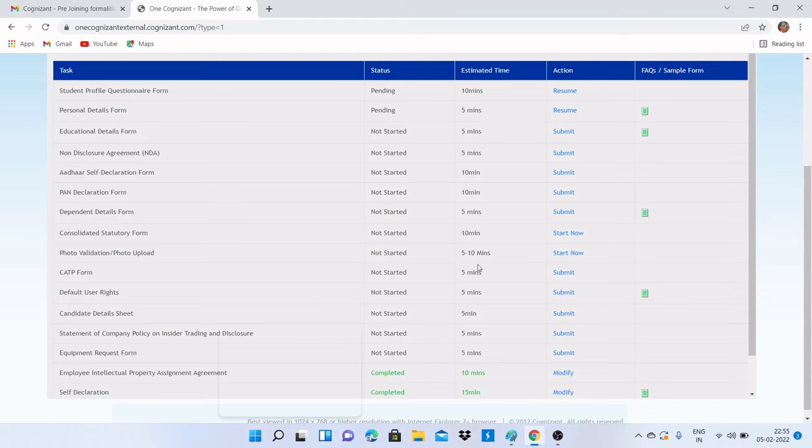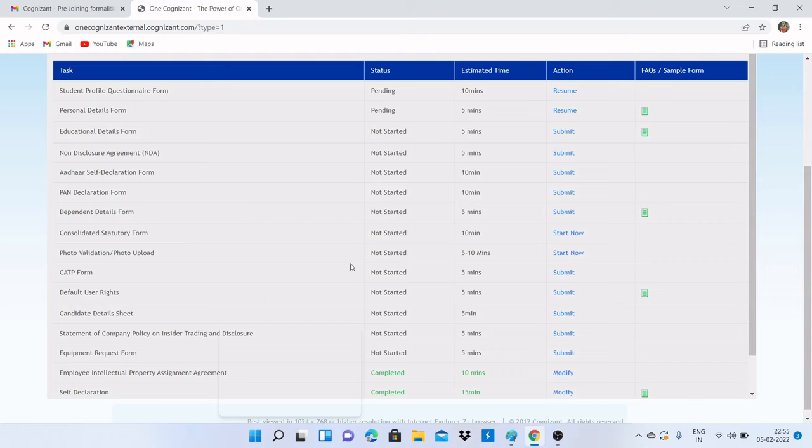You have to upload the photo very carefully. You must be very vigilant while doing this, because you cannot modify or edit it once you have uploaded. So keep in mind the necessary things while uploading the photo. The background of the photo must be gray, and the dimension should be 40 by 38. That will be the perfect size for uploading. I am saying this because I downloaded a PDF from the portal itself, and it was mentioned there.